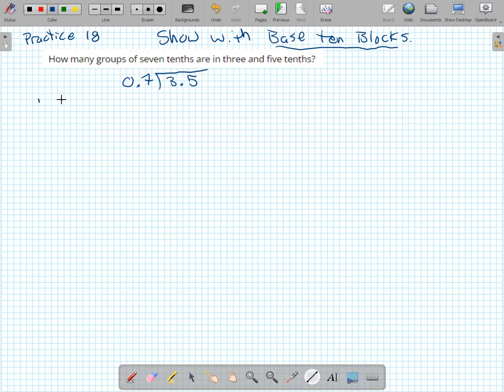1, 2, 3, 4, 5, 6, 7, 8, 9, 10 that way. 1, 2, 3, 4, 5, 6, 7, 8, 9, 10 that way. If you don't have access to graph paper, get out a ruler. Have a ruler, fold a piece of paper in half and make one. So I'm going to say this is going to be my one whole. So then this here would be 1/10 of that.